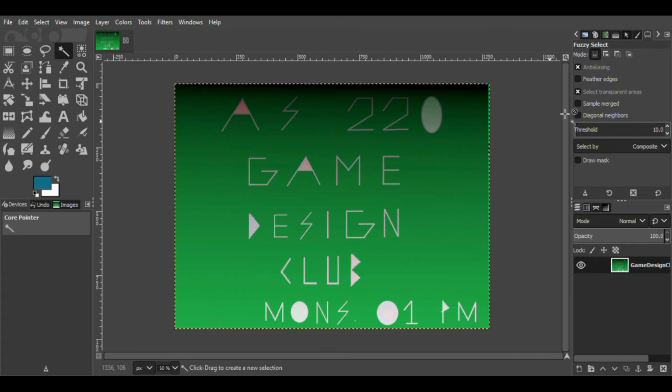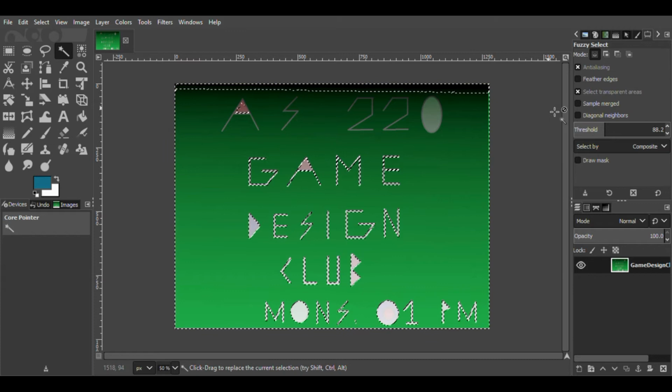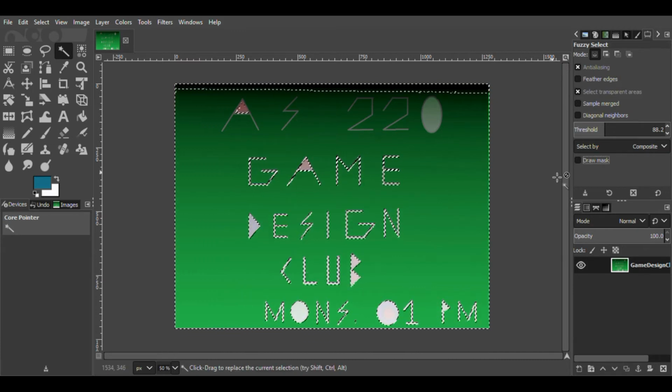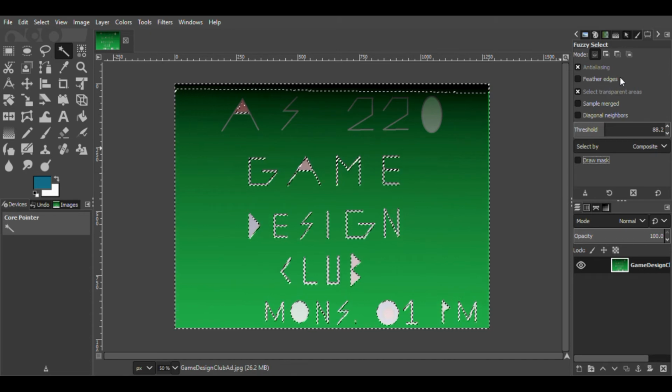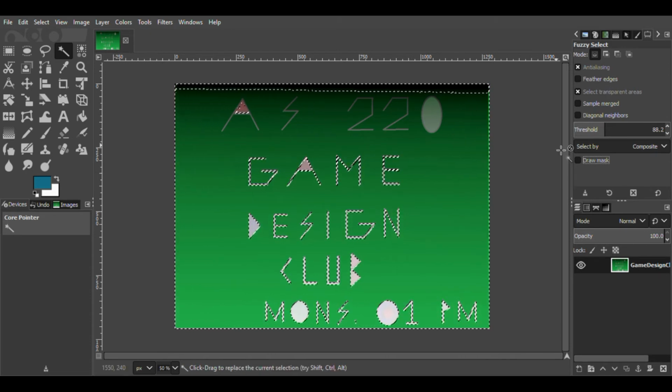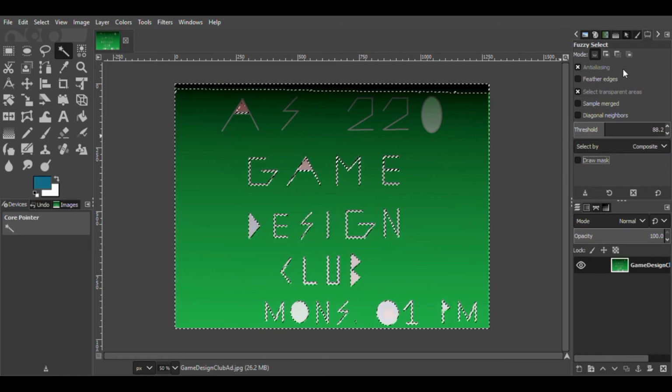As you can imagine, the lower the threshold, the less colors you'll be able to select at once, while the greater the threshold, the more colors. There is also a checkbox to draw the mask of the layer that you have selected, but we do not have much use for it now because we have not gone to making layer masks yet.